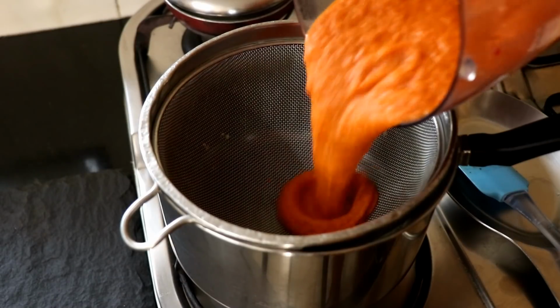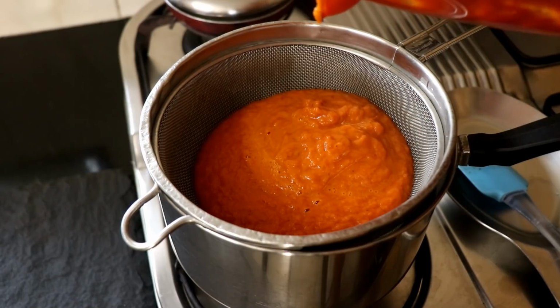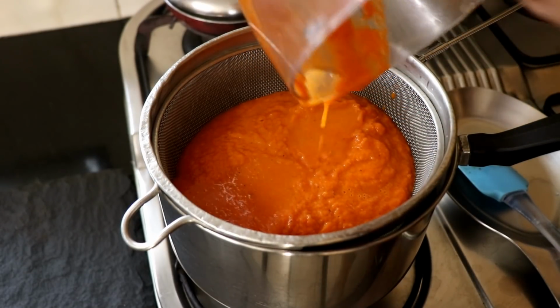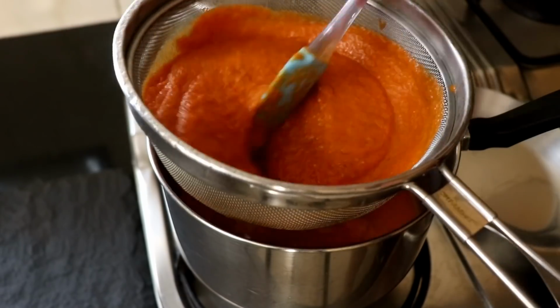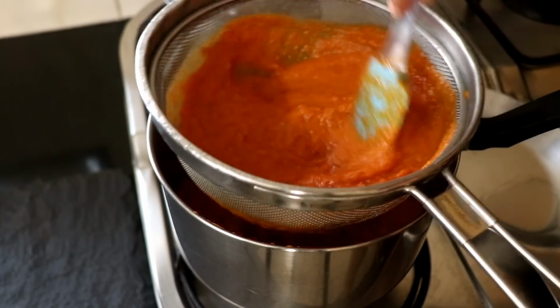Now I'm going to pour out the soup into a saucepan, but I'm going to make sure I run it through a strainer, because there are bits of skin and seeds that I don't want in my soup. We want a smooth and rich soup. And no, don't worry, you aren't taking out all the fiber or anything like that from the tomatoes. This is just the skin and seeds.